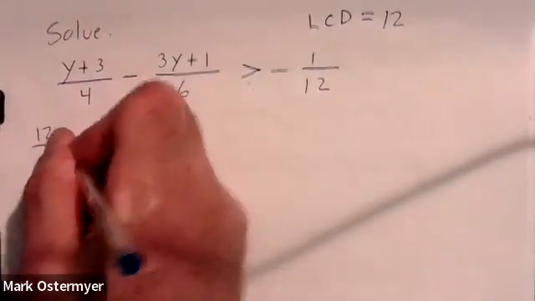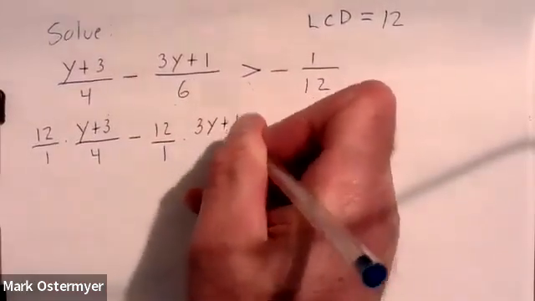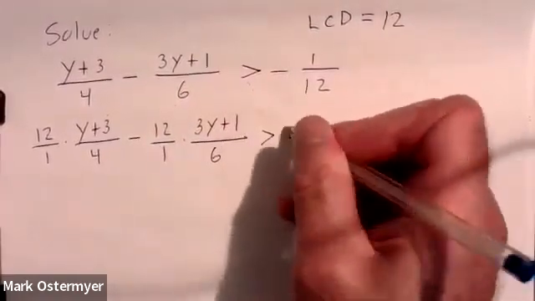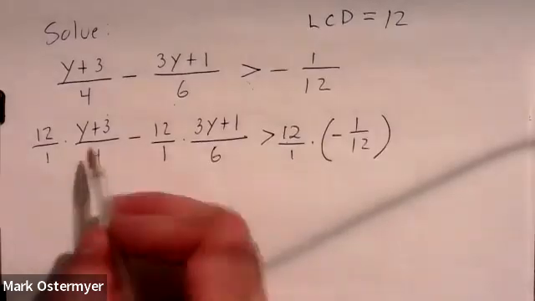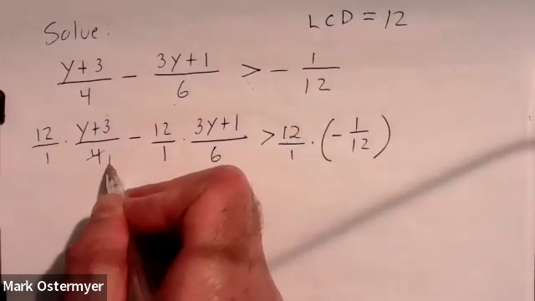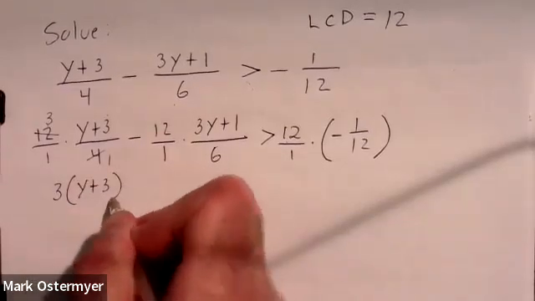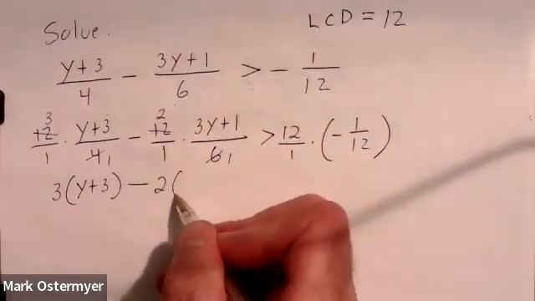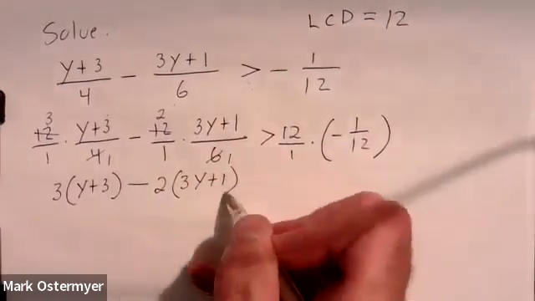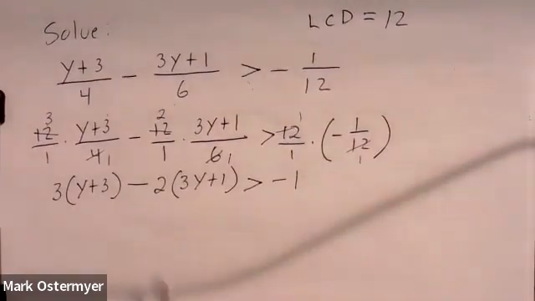And notice, because I'm multiplying both sides by a positive number, I do not flip my inequality symbol around. It's only when you multiply or divide both sides by a negative number that you must do that. Now, multiplying 12 by (y + 3)/4, the 4 is going to cross reduce into the 12. 4 divides into itself once, 4 divides into 12 three times. The 3 in turn will get multiplied by the quantity y + 3. Minus 6 divides into itself once, 6 divides into 12 two times. Minus 2 in turn will get distributed into 3y + 1. On the right side, these 12s cross reduce out to 1s, and we're left with 1 times negative 1, or negative 1. Does everybody understand how we got rid of our fractions there? By multiplying both sides by 12.